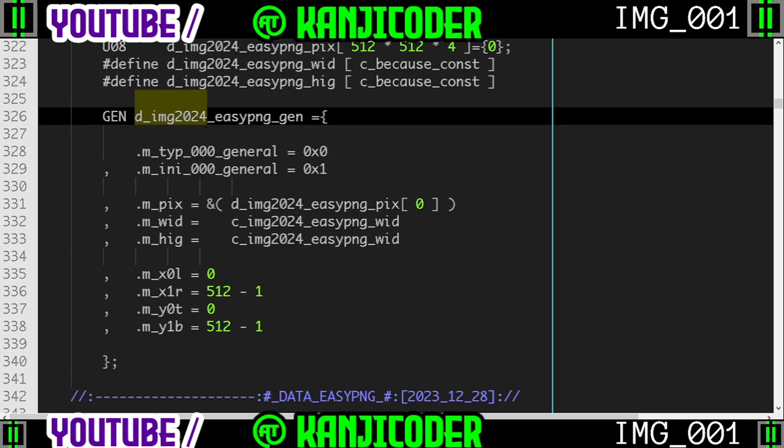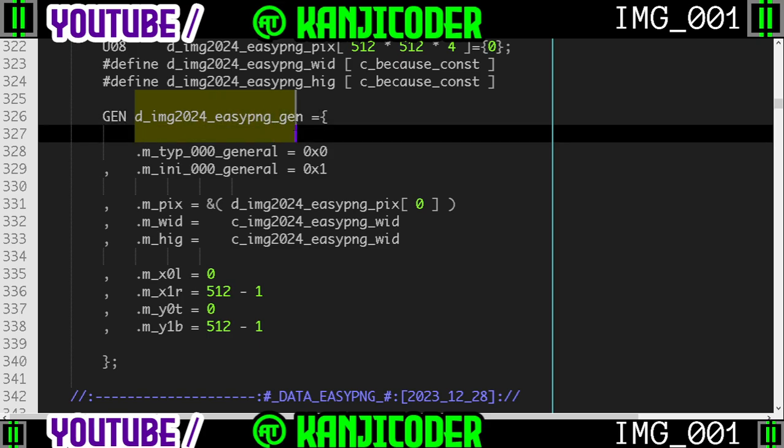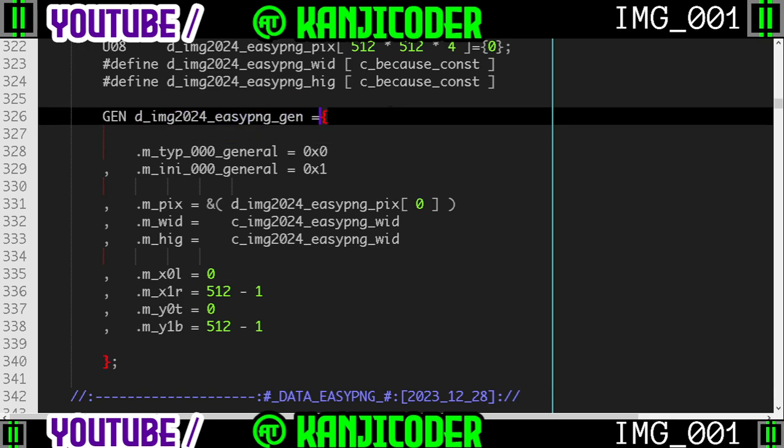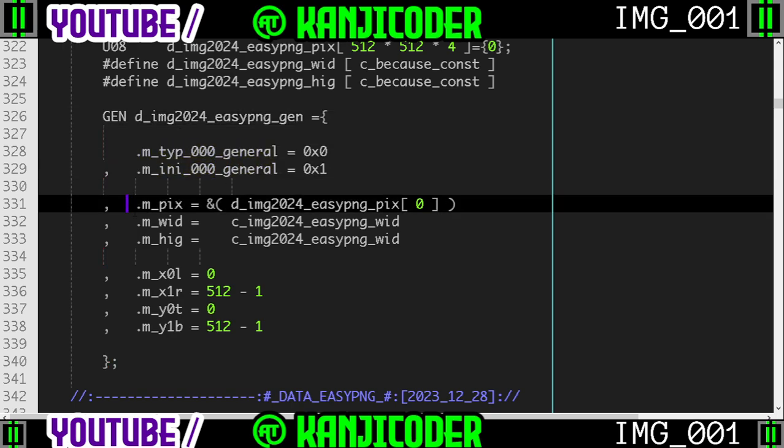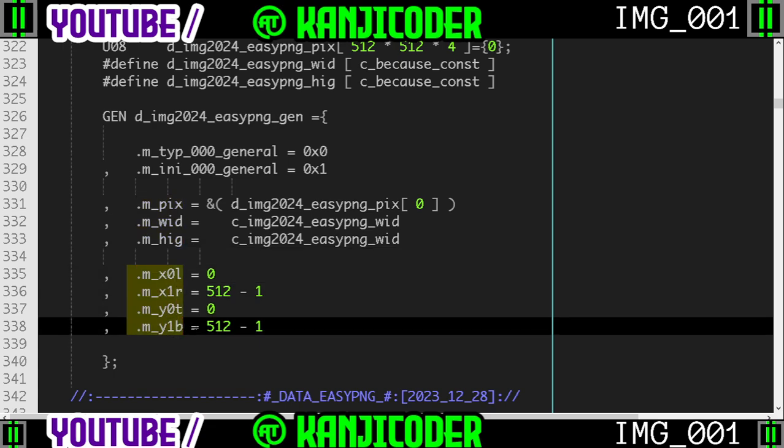And this is data belonging to image 2024, easy PNG, the sub namespace, general arguments, and we are initializing it in line like this. I forgot the name of this. There's a name for what we're doing here. I forgot what it's called though, right? But you can see that we're looking at each member variable and we are initializing it.